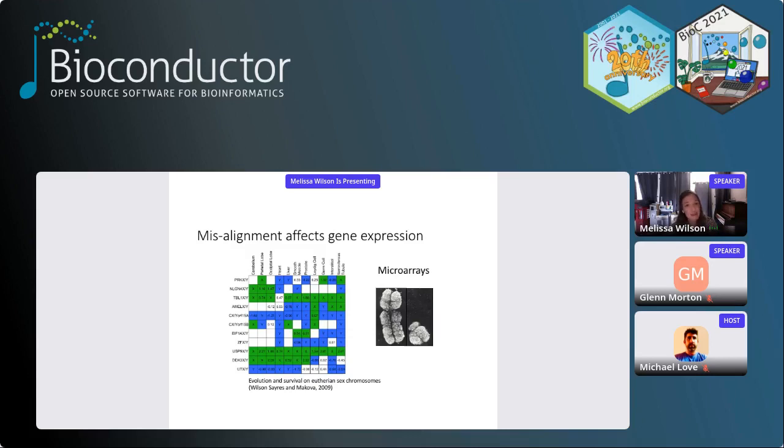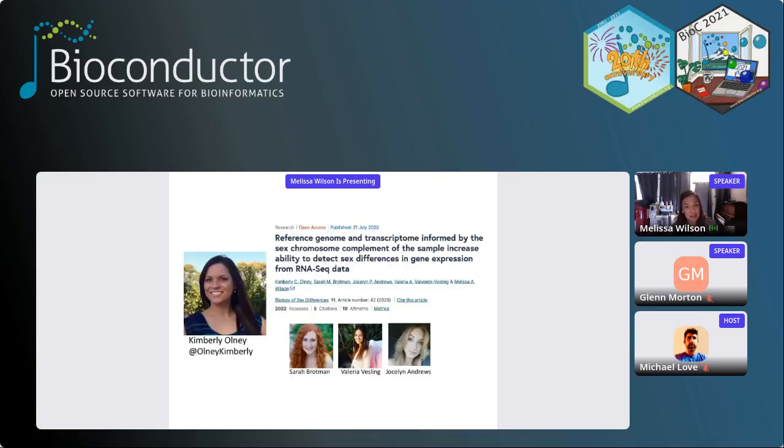Well, the same thing applies to RNA-seq. So this is data that was led by a PhD student who just graduated, Kimberly Olney, who's working at Mayo Clinic now, and 3 undergraduates in the lab who've all gone on to grad school or med school. What we did was look at the effects of your reference genome on transcriptome alignment and show that using a sex chromosome complement can increase your ability to detect sex differences in gene expression.